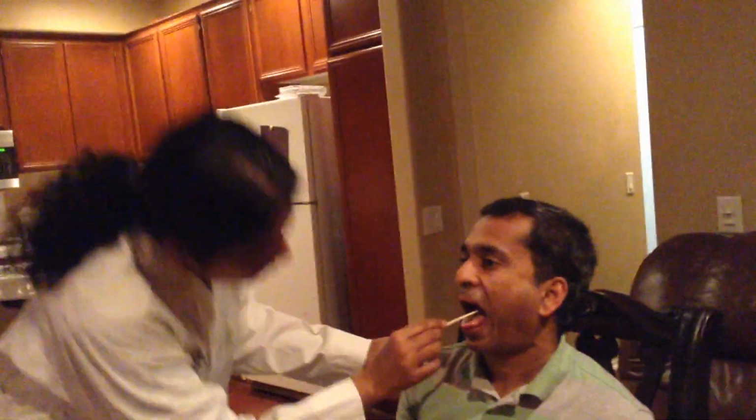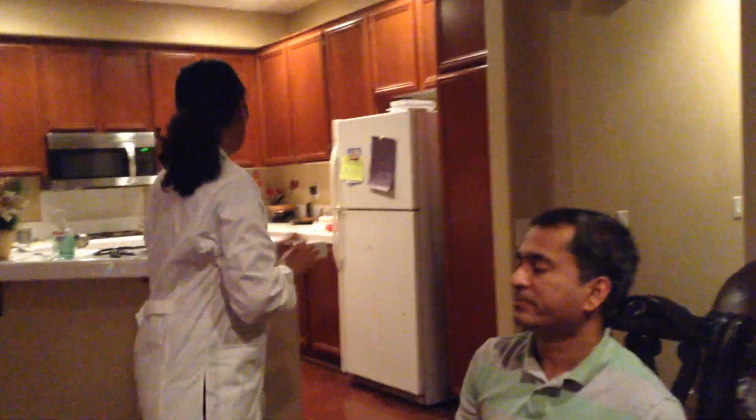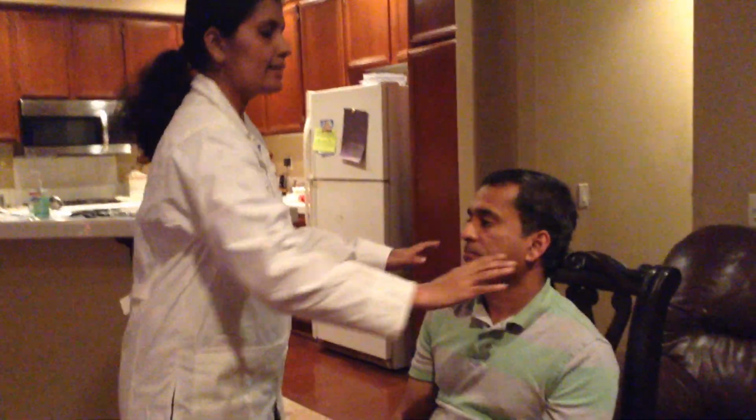So I have the tongue depressor. Can you stick out your tongue and say ah? I'm going to use this tongue depressor, and you can see the gagging sound. So that is testing for the gag reflex. And also I'm going to do cranial nerve number 11, that is the accessory nerve, by asking the patient to shrug the shoulders. Shrug like this. Okay, so I can feel that resistance. That is the cranial nerve number 11 test, which is intact in this case.